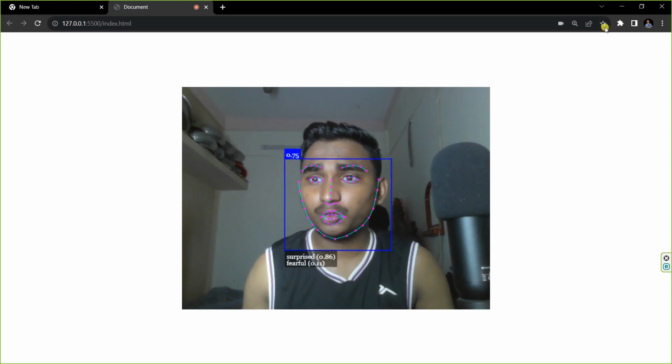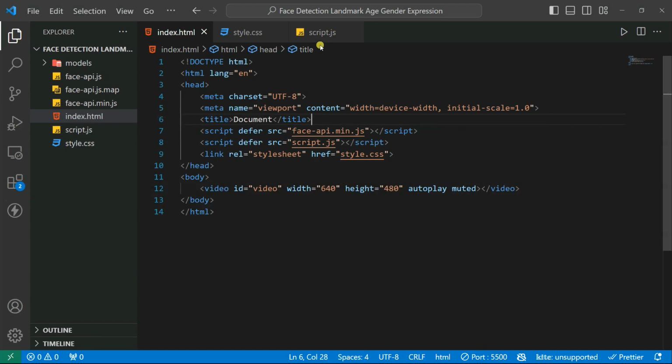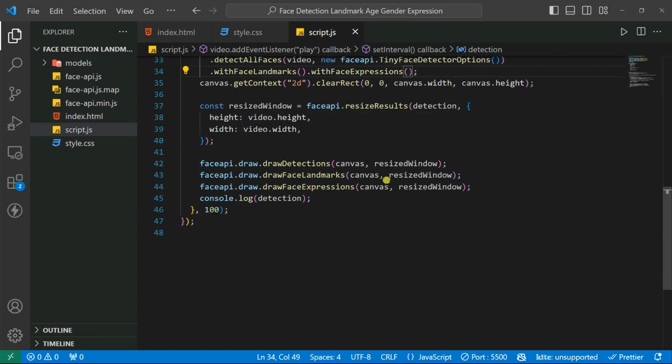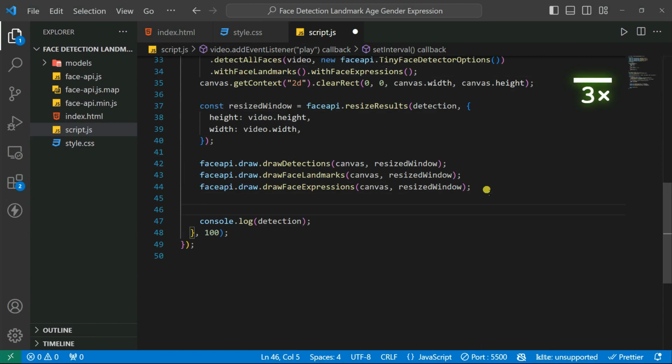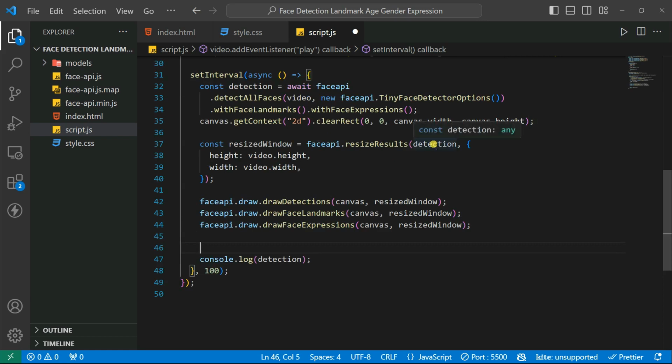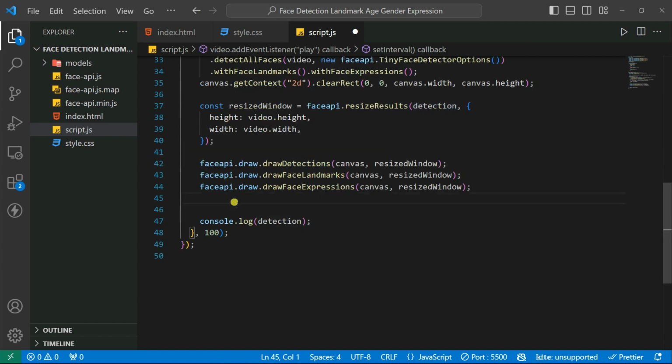So for that, what we need to do, we need to go on the script.js file again, because the age and the gender, one is a string and another one is an integer. So what we're going to do here, we're going to access it from my detection below, and based on the detection, I'm going to create here one box. And inside this box, I'm going to say that this person is 25 years old and the gender is male, like that one.